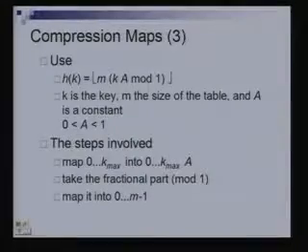Okay, what are other kinds of compression maps you can use? There is this other compression map you can use. Essentially I will first read out this second part. Suppose your keys are in the range 0 through k max. Recall we are now assuming that our keys are integers, because we first used the hash code map to convert anything that was non-integral into an integer. So our keys are in the range 0 through k max.